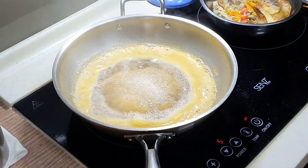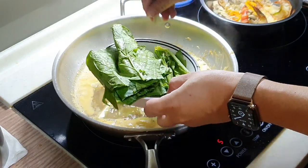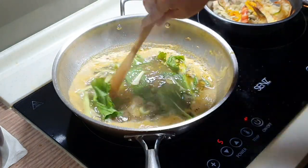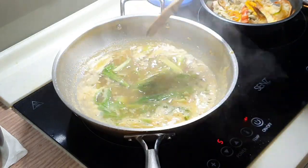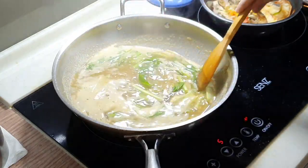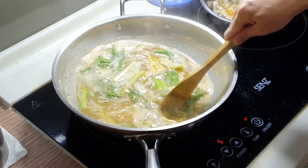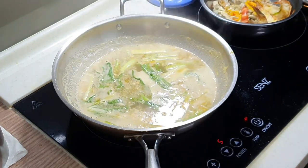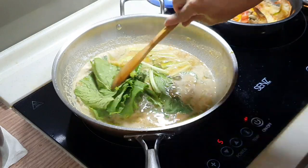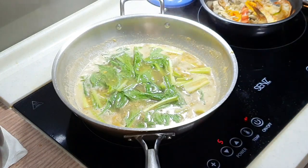Now we can actually add in the veggie. So probably a little bit too much. I'll reduce it a bit. Wow. Very seafoody and golden in color. Okay. I think I can put in all my veggie. Never mind. It's okay to have more veggie. After the veggie, I'm going to put in the imi, the noodles.